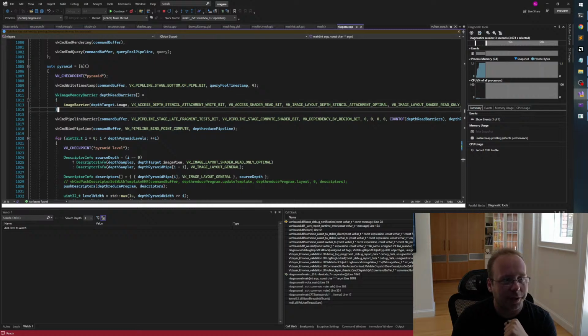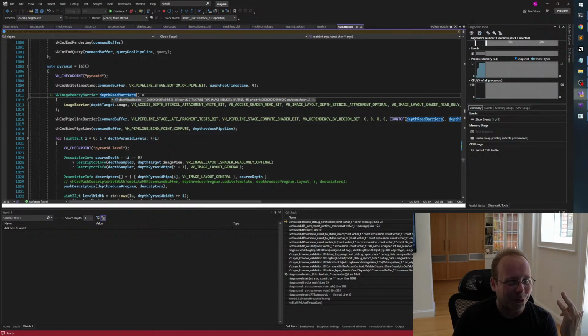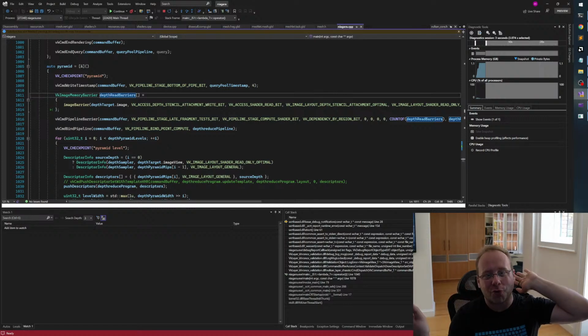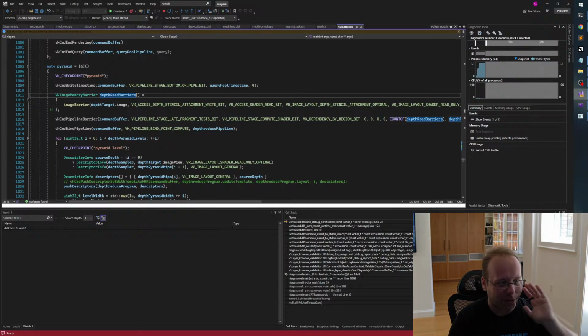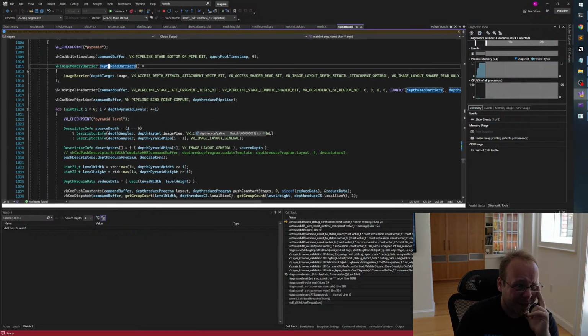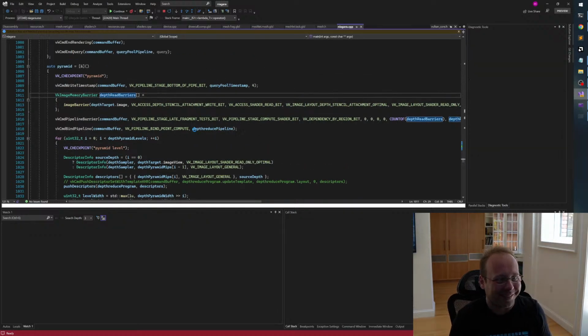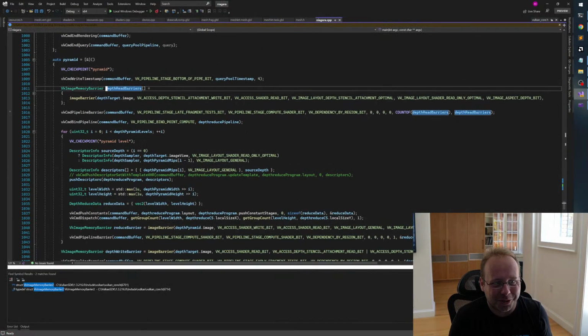And this barrier indeed is missing. I don't even know why it says depth read barriers, where there's only one, but there clearly should be one more here, which transitions the pyramid from some reads may have happened before to no, actually we are going to write to this now. The thing that weirds me out is that somehow this wasn't flagged before, but okay.